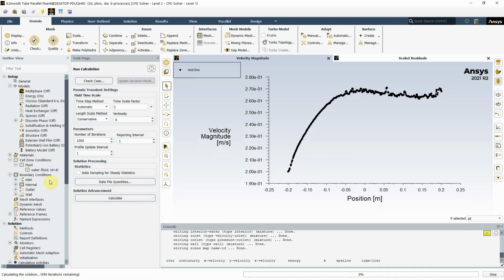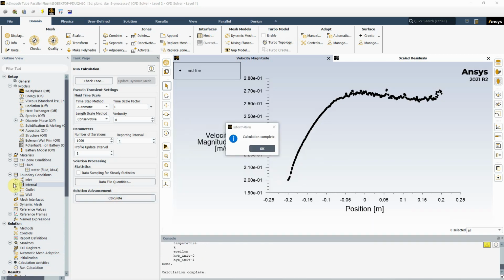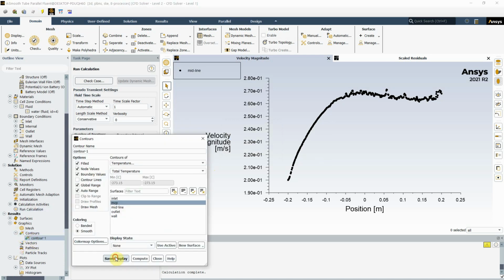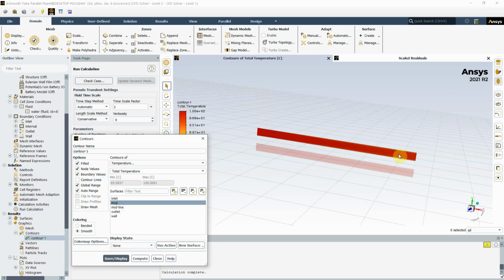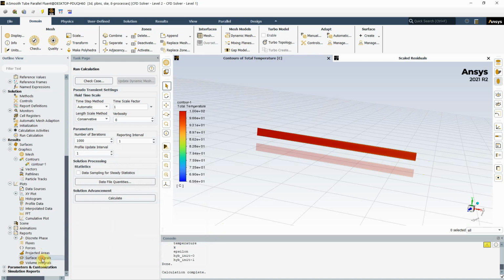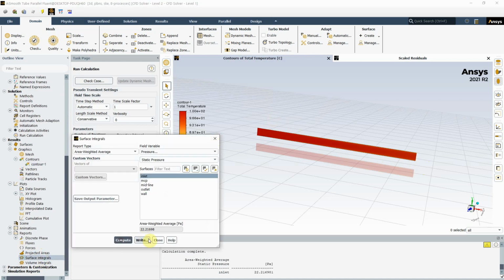Calculate. Okay, and then if I go to my contours display, you can see that there's a huge difference. Where before it was cooling down a lot more quickly, but now it's not. So looking at the delta pressure now, report surface integrals, compute, it's 22.21, so it's getting a lot closer.